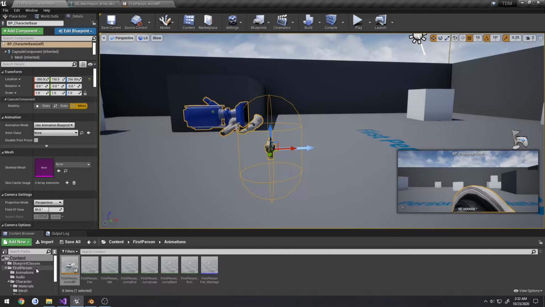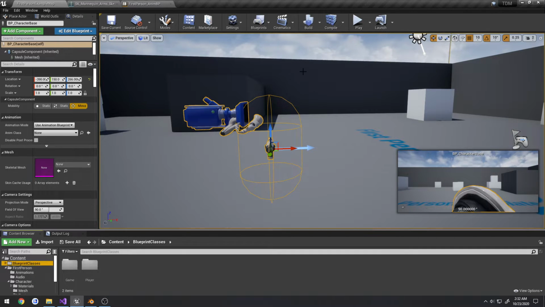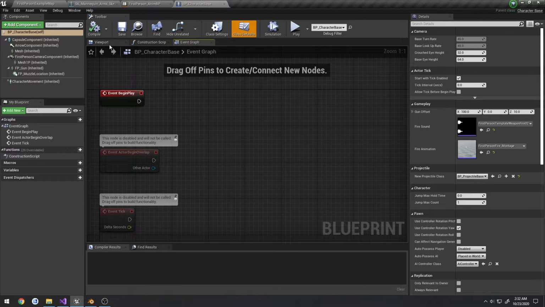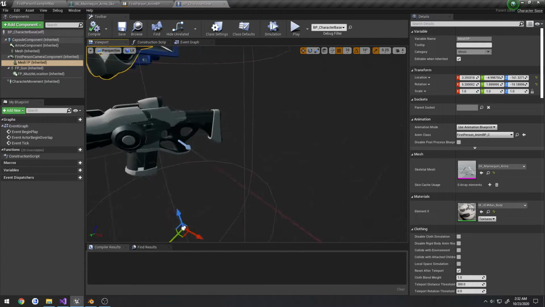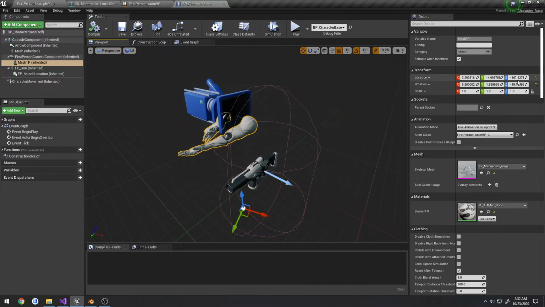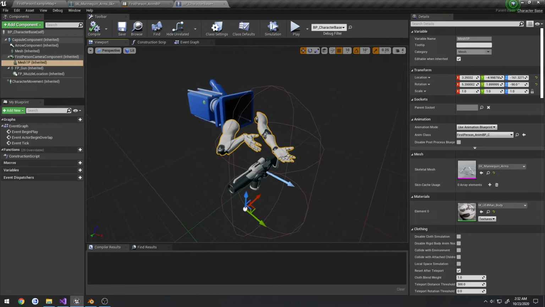So I'm going to go to our blueprint classes. Player, this would just be the default first person template character. And I'm going to change the rotation. Why is that the default? So 90, no, negative 90.